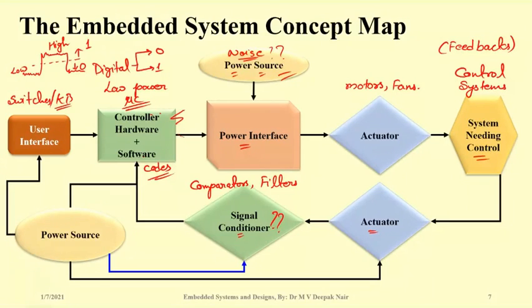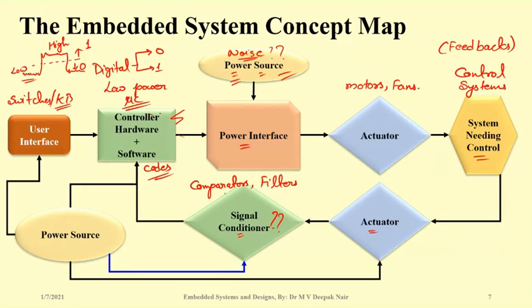So comparators are very important because of why these particular spikes are there. Of course, one of the major reasons is your power supply. Power supplies do not always provide a constant DC voltage. They will have some harmonics or noise in them, so those are contributing here. At the same time, noise coming from the external world, electromagnetic signals from motors or transformers which are near your embedded system, will also generate this kind of noise in the system. So therefore, we need to have a clean signal rather than this.